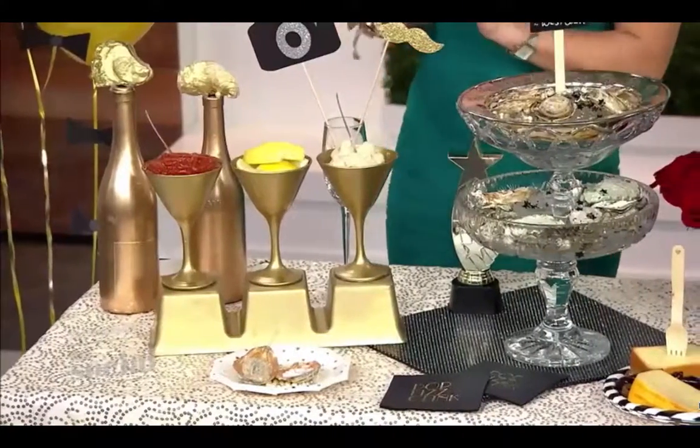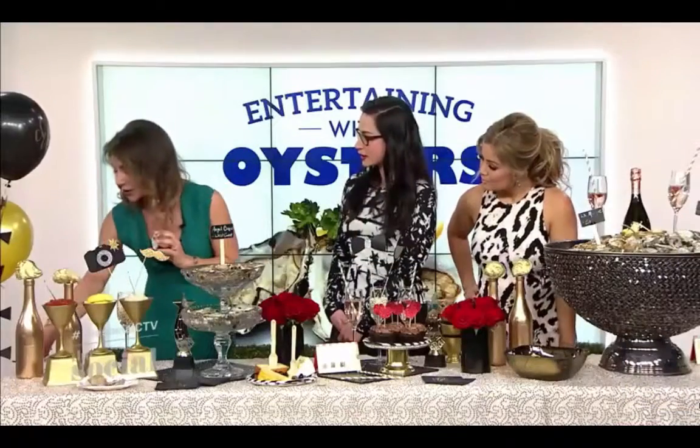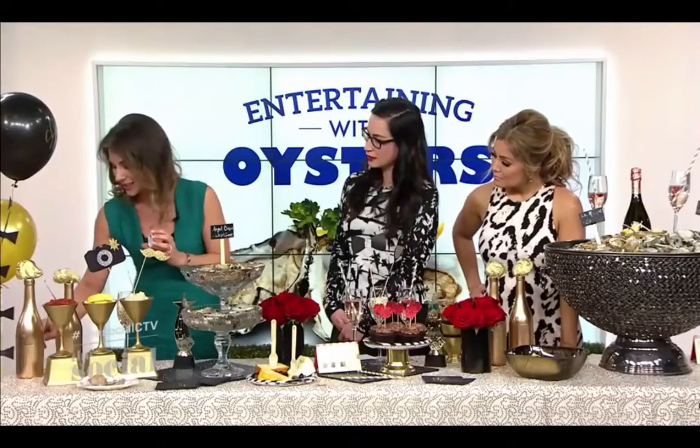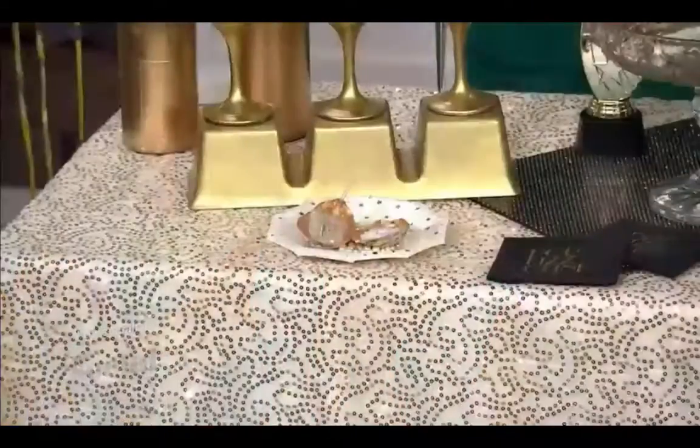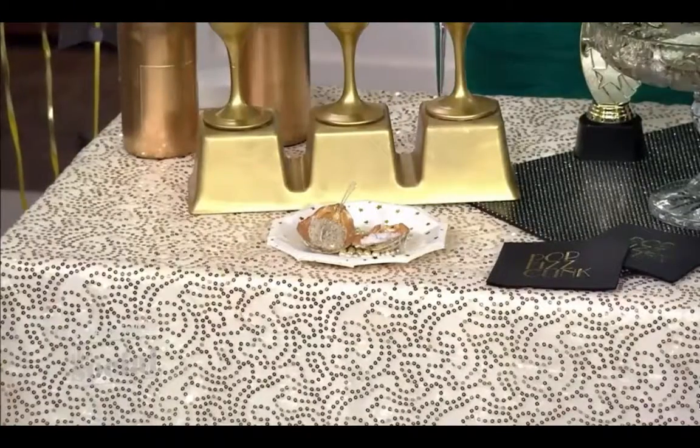And speaking of garnishes, take an empty oyster shell. Make sure you clean it out first. Take a little bit of gold paint, just like this. Paint the inside, make sure that it's all cleaned, right? And then you instantly have a vessel for your garnishes, just like in front with the salt and pepper. Oh, that's lovely. Isn't that pretty? It's really clever. Easy. Super, super easy. Super clever.